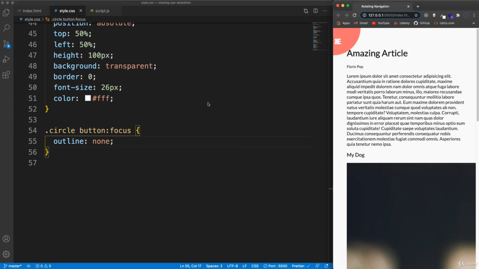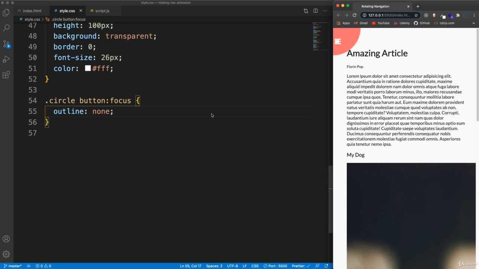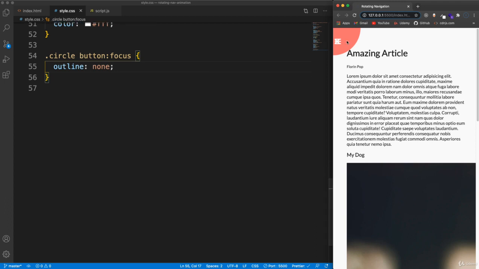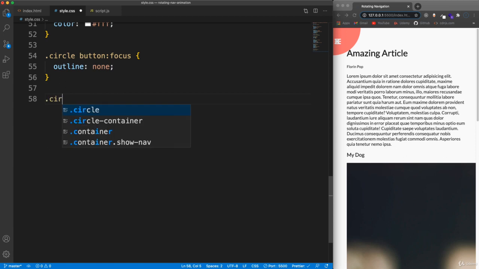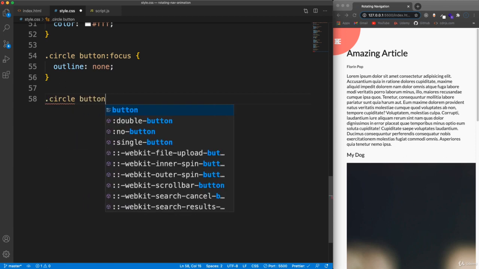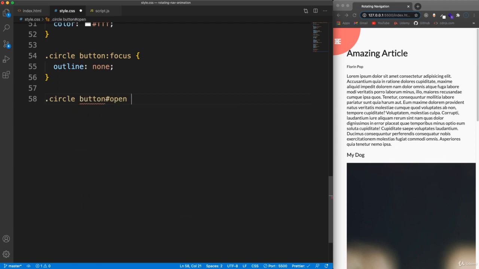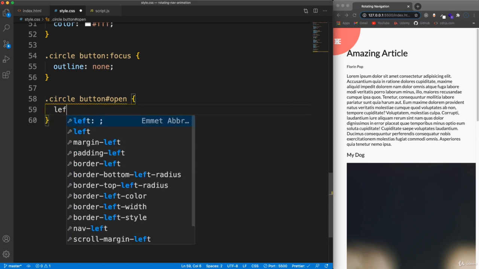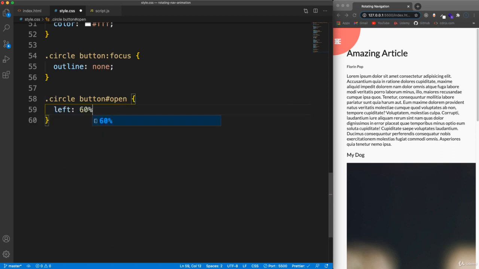Okay, good. Let's see. Each one has an ID, one has an ID of open, one has an ID of close. So I want to target the open. So circle button with the ID of open, and I'm going to set that left value to 60%.